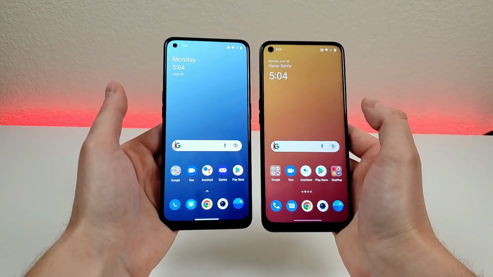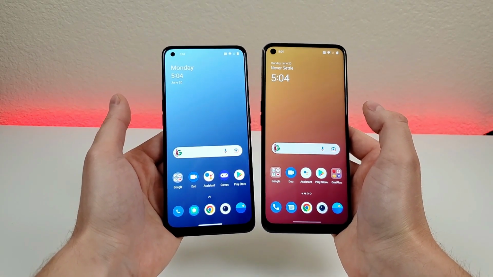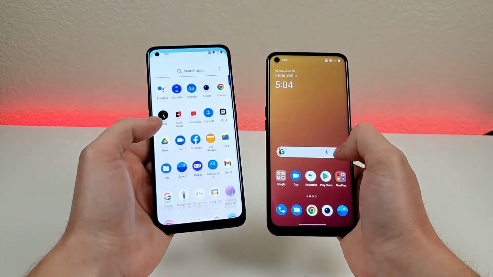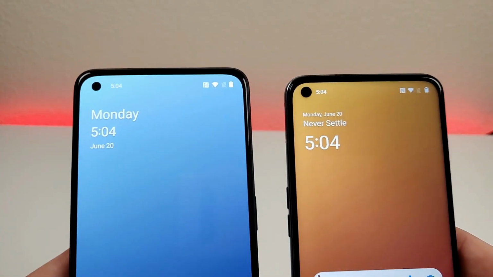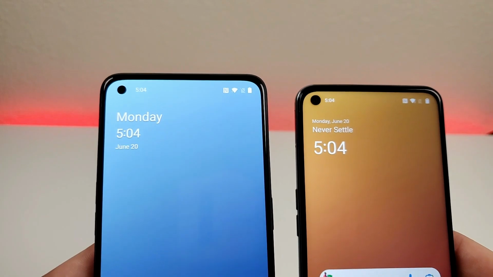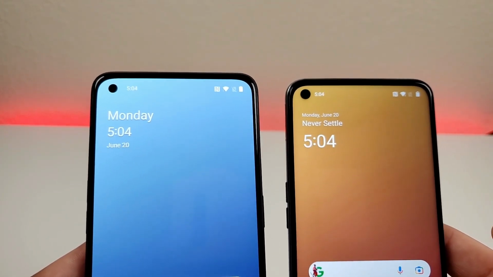Now you can see side by side here, the two phones are pretty similar in size. The N200 is slightly larger, but we have a pretty similar form factor and design for both of these. You can see with both phones, we do have hole punches for the front-facing cameras, and those are situated in the upper left sides. Now, both of those cameras are also 16 megapixels, so keep that in mind as well.